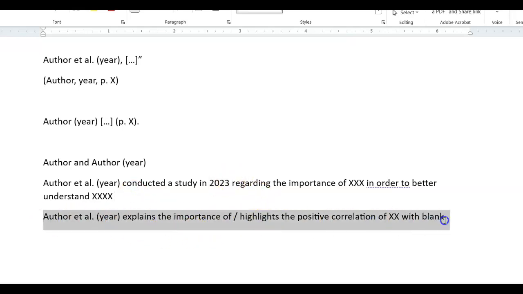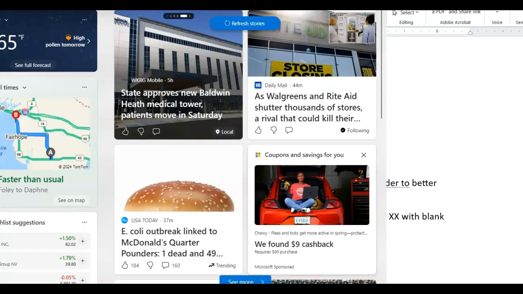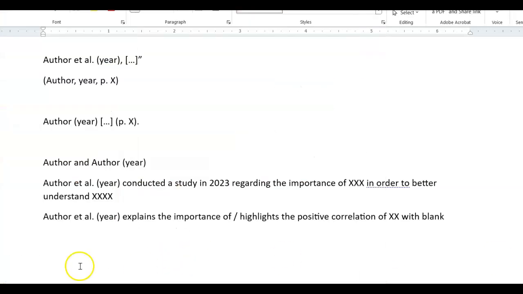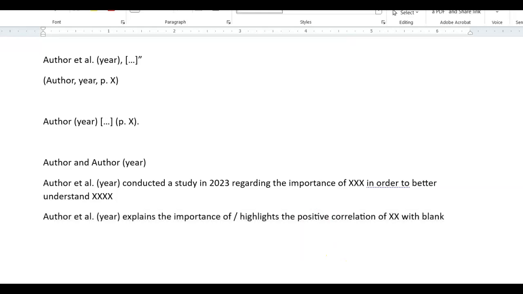When you're referring, say, for instance, to the same study in 2023, if you're summarizing or if the author is providing generalizations or extrapolations of the findings, you would refer to that in present tense because it's being employed towards the current population in real time in the universe, right? So that's the difference. That's another common trend that I see quite often.